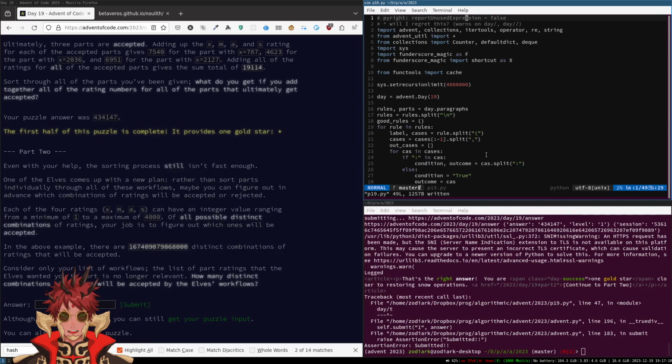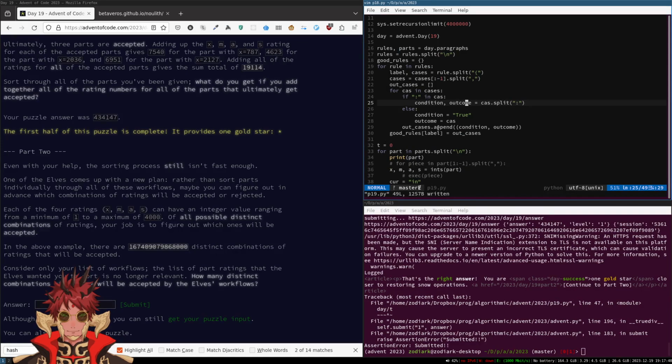It's kind of a very similar idea where we don't want to try every rating combination one by one. We want to notice that if no rule distinguishes between x equals 44 and 45, then those two ratings should just go through all the rules together. Okay, so it's not that actually every rule is just... I think this should be fine.